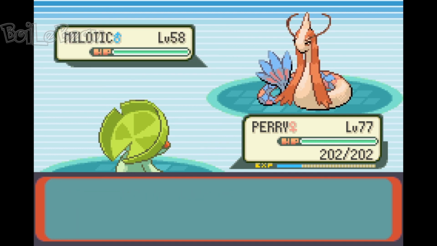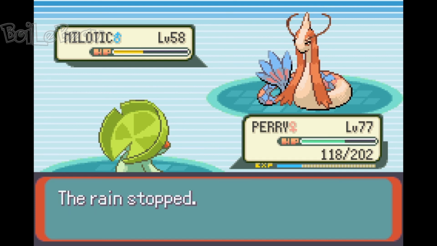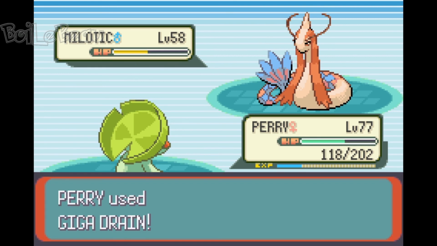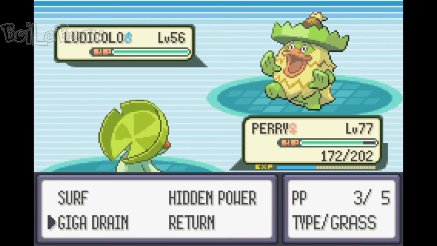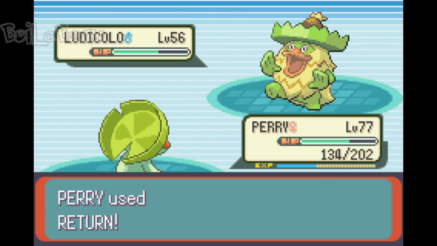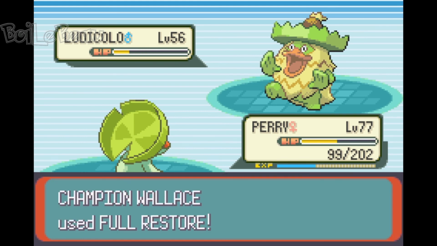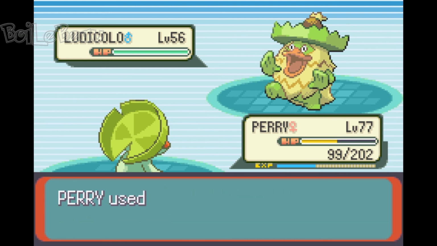Next up is Milotic, who got over half his health drained and hit back with an Ice Beam and ate a berry, but he was finished off with another Giga Drain. Pinata is up and was hit with Return for over half his health in damage, and used Giga Drain to get some health back. We did it again, but he didn't die, so he was in potion range, but we got a critical Return which took him down.